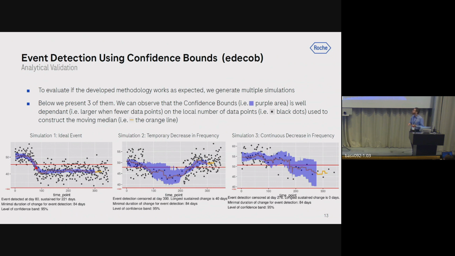And then the last example is when you get fewer and fewer data points, similar to the second one, where we can see that we cannot conclude that the patient had a progression at the tail of the data points because of the confidence bands. So the theory seems to work quite nicely in our simulations, and we get what we were willing to have.